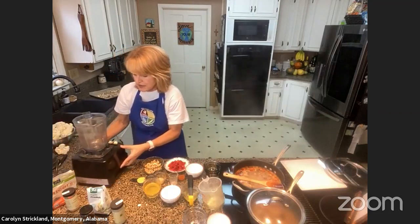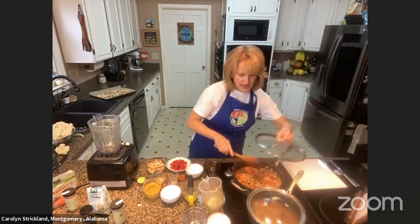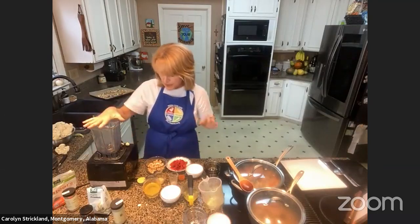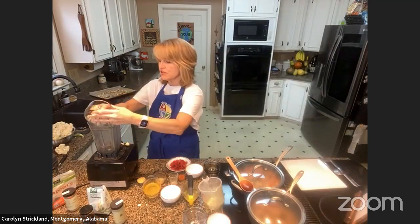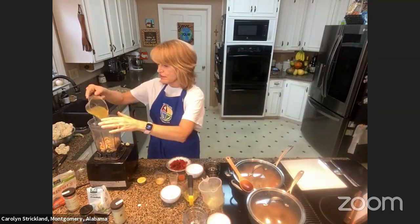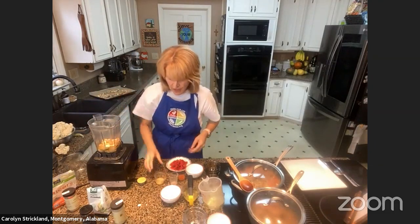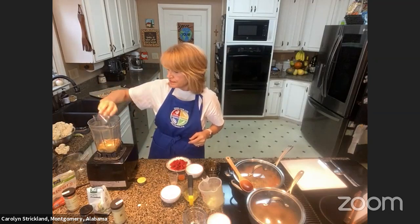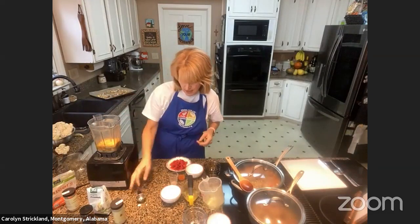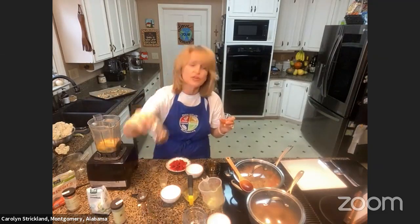Okay, so we're going to slide the blender over here. This has come to a boil, so I'm going to reduce the heat, put a lid on it, and go for about 10 minutes. Okay, so into the blender, I'm adding a half a cup of already soaked cashews, 3/4 of a cup of low sodium vegetable broth, 2 cloves of garlic, just peeled, you can put the whole thing in, a tablespoon of lemon juice, 2 tablespoons of nutritional yeast, a little bit of salt and pepper, and 2 teaspoons of that delicious harissa powder.